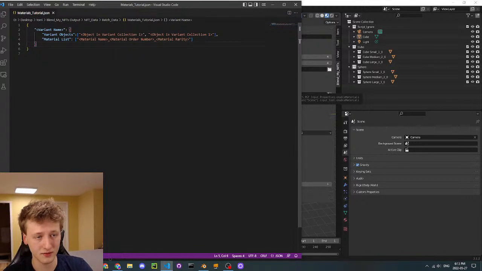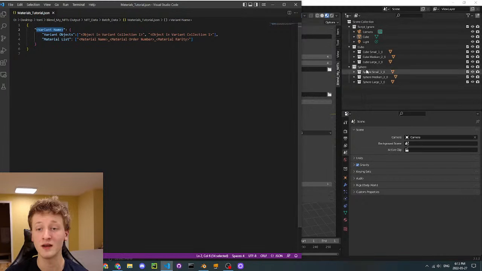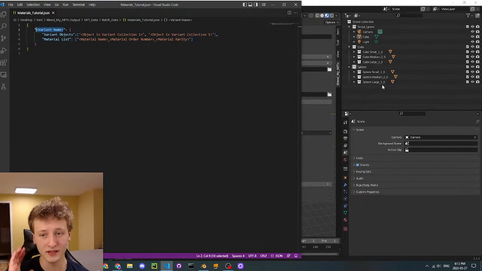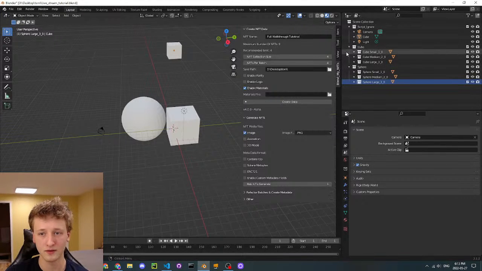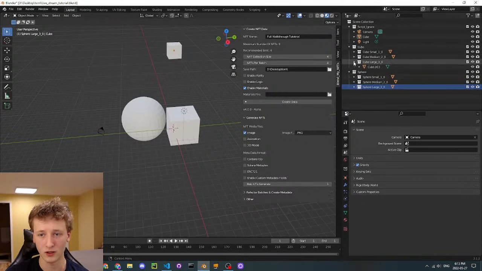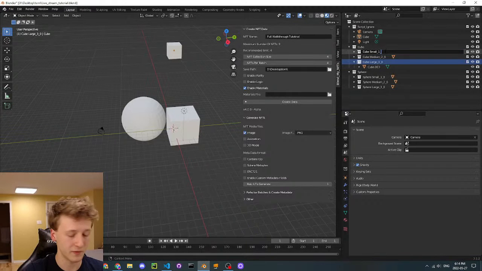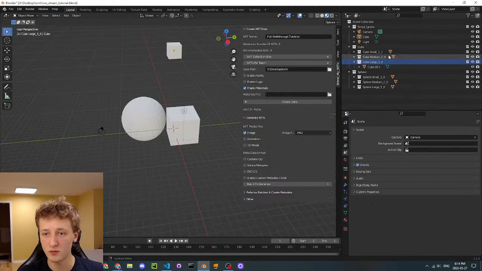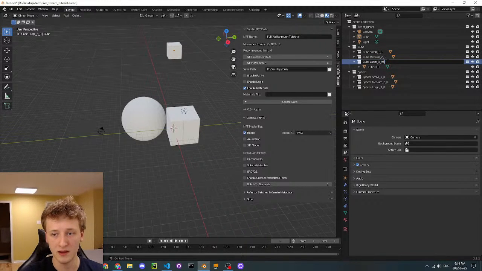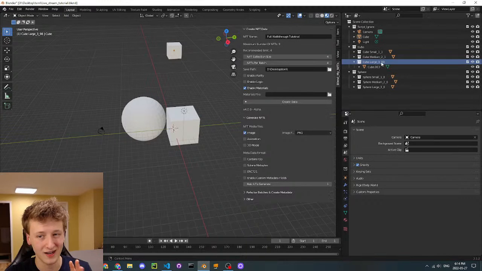It's just another example I threw in there so you guys would understand it more. So this is the name of a variant. Let's say we want to apply, when large cube is selected, so we'll make small cube only appear 1% of the time, medium cube appear 1% of the time, and large cube appear 98% of the time. So we'll get large cube like 98% of the time.